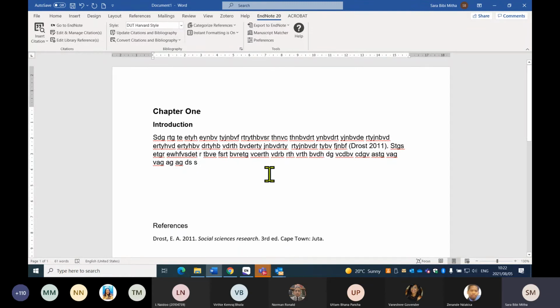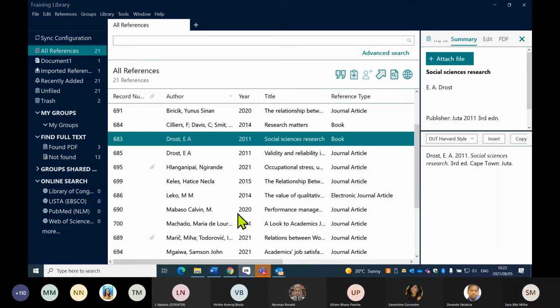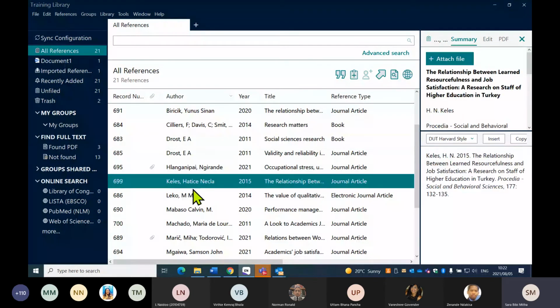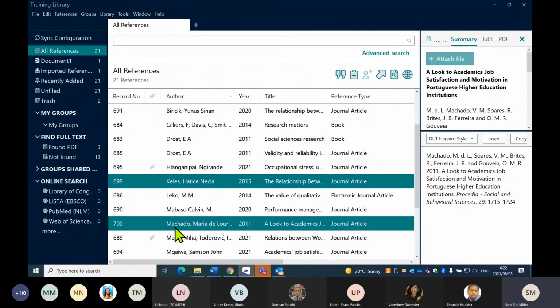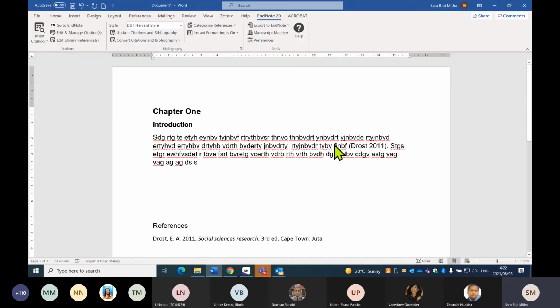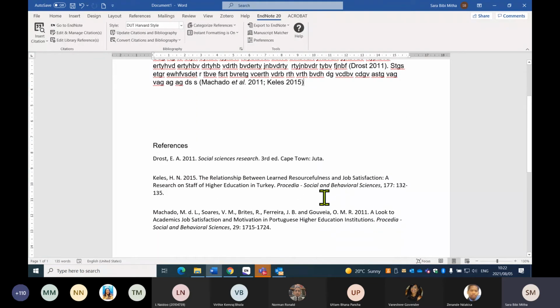Okay, at the end of that sentence, that particular idea, there were 2 people who spoke about it. So I'm going to reference these 2. So I choose the one and I control click will allow me to choose more than one reference. And here again, I can click on this insert citation button and it will insert both of them in there and in my reference list again. Let's continue writing. Put a full stop. Continue writing.